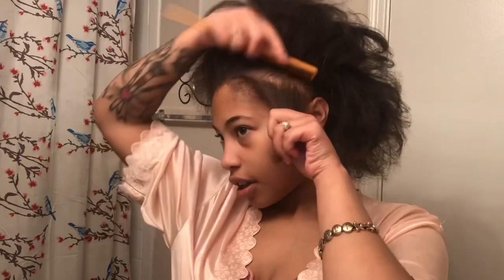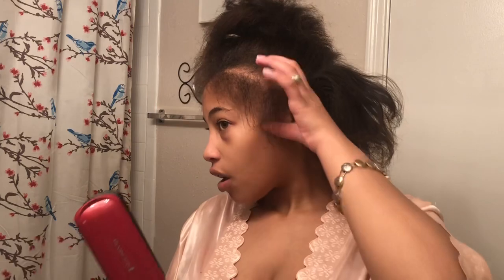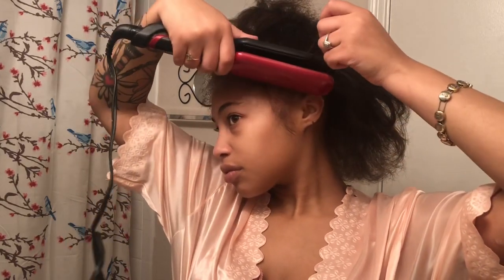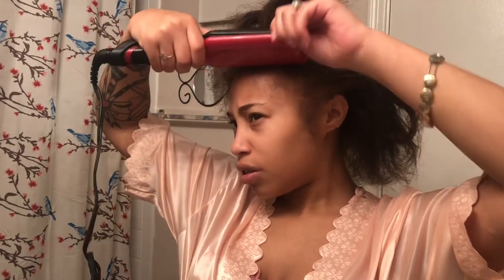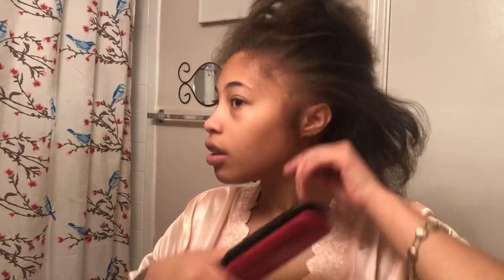So I'm just going to flat iron it real quick. And y'all, I don't do hair. I do not do hair. I just do my hair, really. So if I can do it, oh shit, this must have some water on it. If I can do it, y'all can do it, because I don't do hair. If you see my real hair, it's usually never done, because I don't do hair. I just wanted it to look sleek.